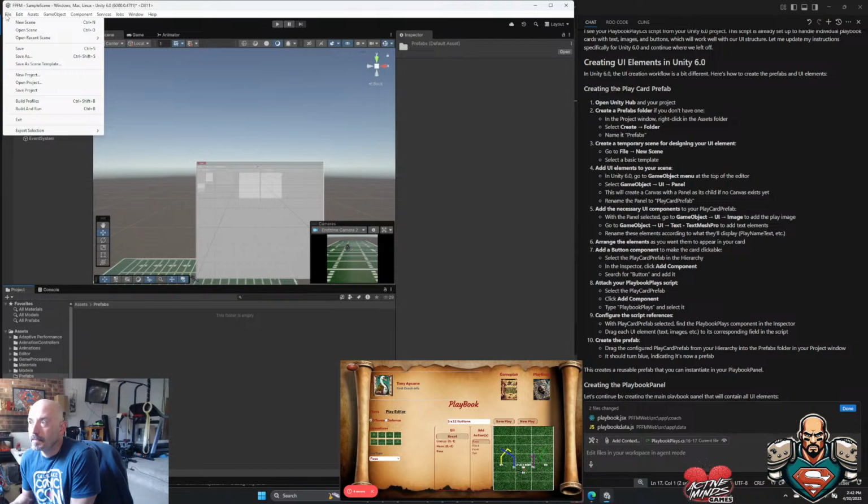Create a temporary scene for designing your UI elements. Go to File, New Scene. Select a basic template. All right, I'll just say New Scene.